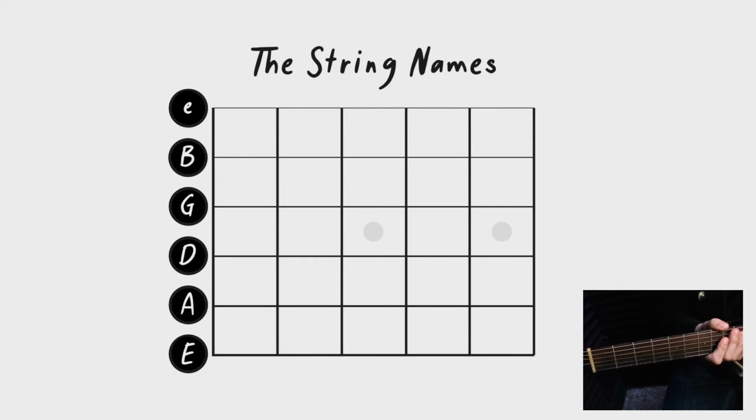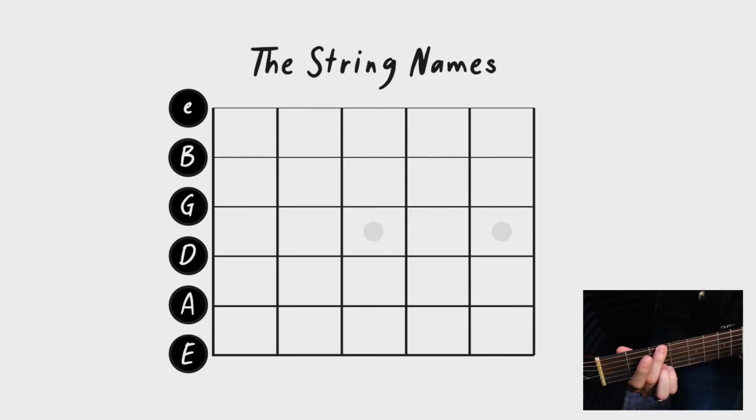So this is something that is important to know. We'll cover it in depth more in a future video, but your strings, starting with this high string here, furthest away from your head, this is your first string. And then if you work your way up, you have your first string, your second, your third, your fourth, your fifth, and your sixth strings. But each of these, when they're in what's called standard tuning, they have a string name, or they have a note that is played when they're open.